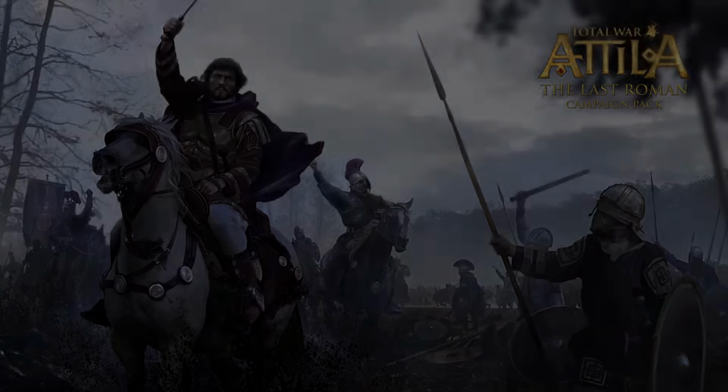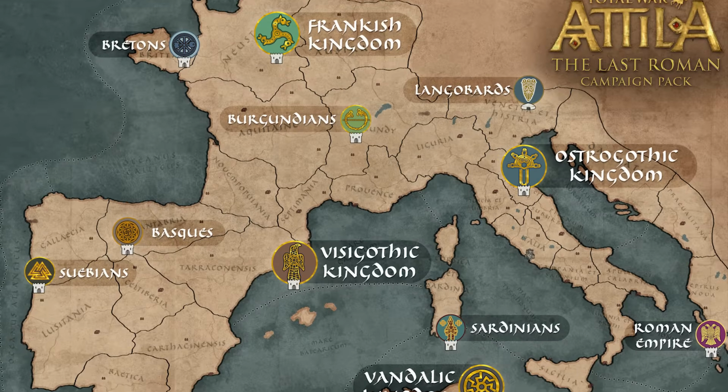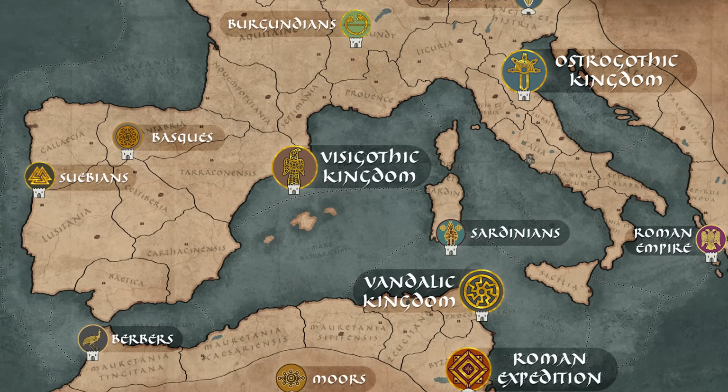But we're here today for an exclusive Let's Play on the Last Roman campaign pack for Total War Attila that will be released on the 25th of June. Absolutely. You might have heard about it on Rallypoint or in the Twitch streams that we've already done about it. So it's basically a self-contained campaign like you had with Caesar and Gulf War Rome 2. So it's a unique map. It's in a different historical context, and you're basically playing 130 years after the start of the Attila campaign.